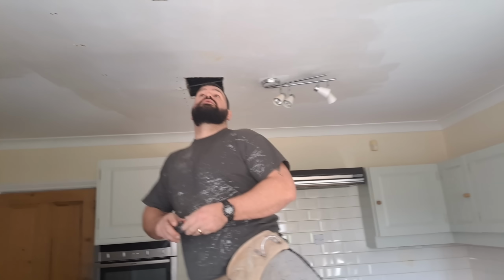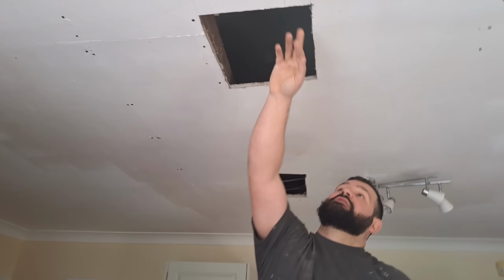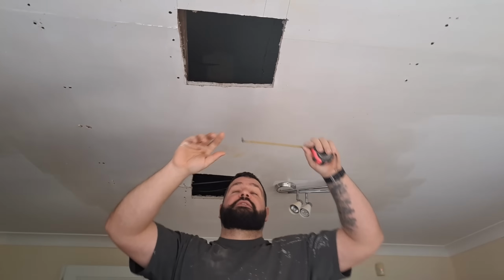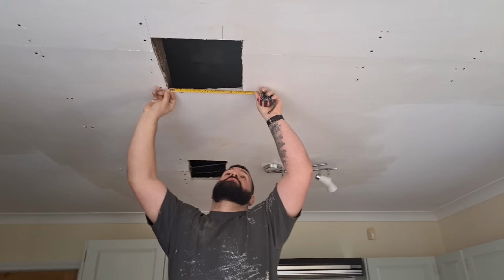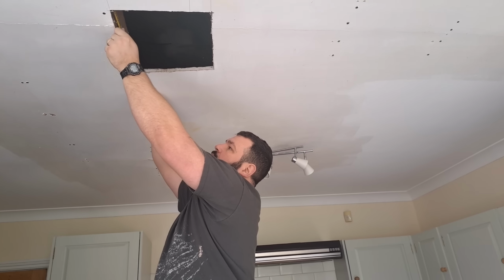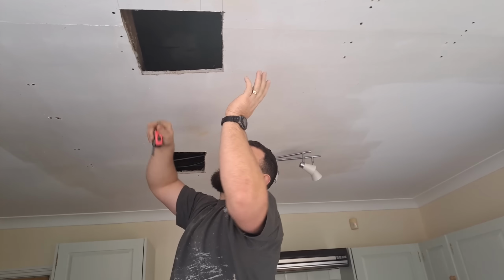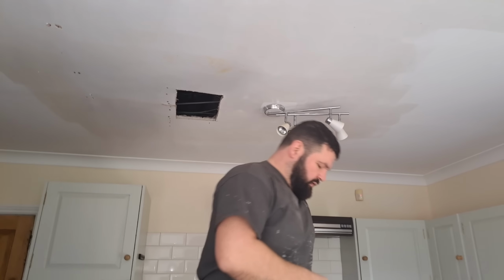Right, you can try all you want to cut a board to fit inside there, but as you can see, it's not been cut out square. Now you can try and cut one square and then cut a piece of board to fit inside it, but I guarantee you won't have nothing but issues. So the easiest thing is to just measure the biggest size of it. 12 by 13 there. Yeah, it's not square at all, so I'm going to cut a board 14 by 14.